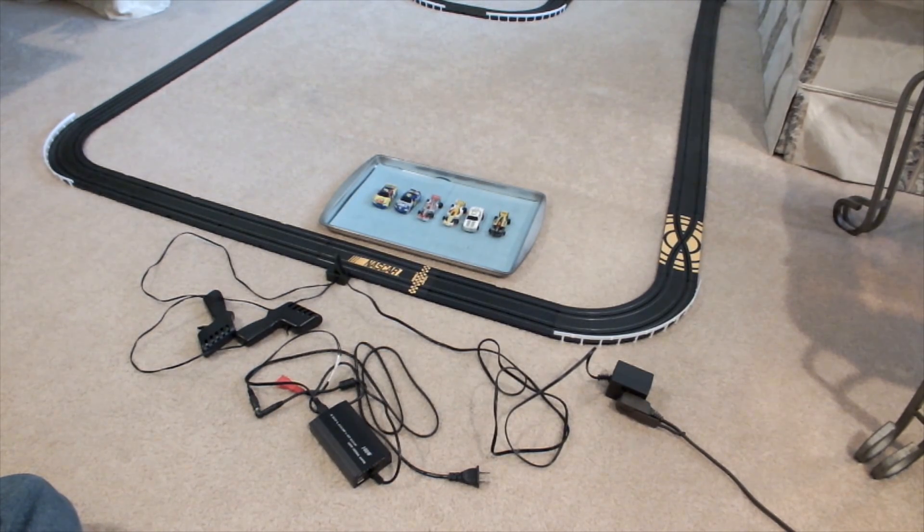What we have here right now is a Lifelike track, which probably in terms of rail strength has the most downforce of any of the set tracks. It's actually a fair track — it snaps together well, it's well made. The downside is they don't have a lot of different puzzle pieces like Tomy does to make a variety of layouts, but it's still a pretty good base track.